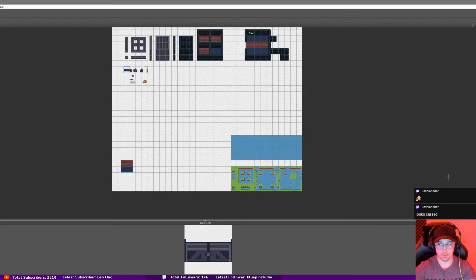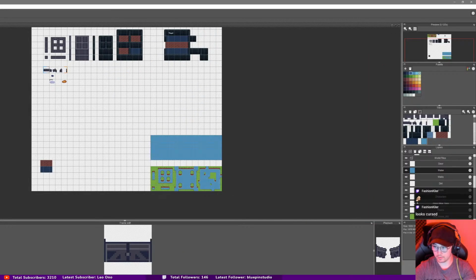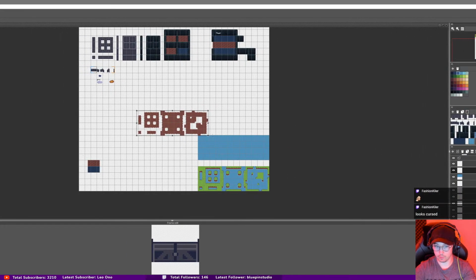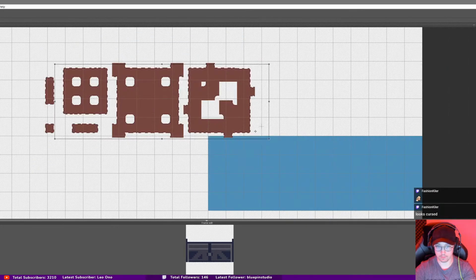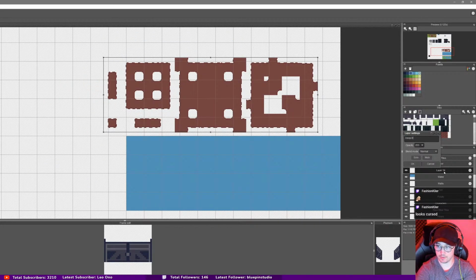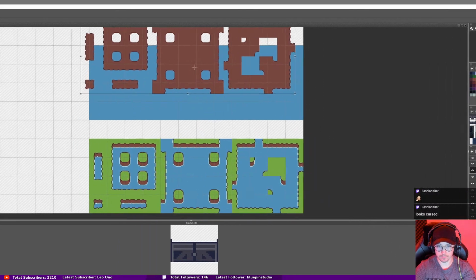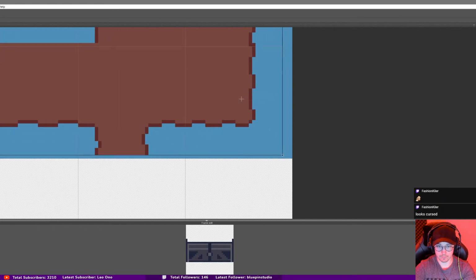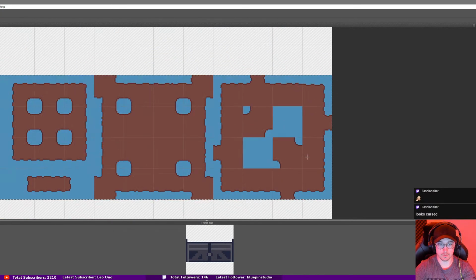Okay. Water level. New tile. I'm hoping it's saved in new tile now. This is going to be the deep blue water on top of this one. There we go.